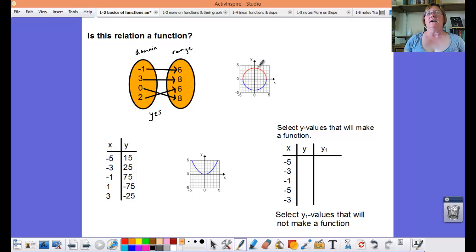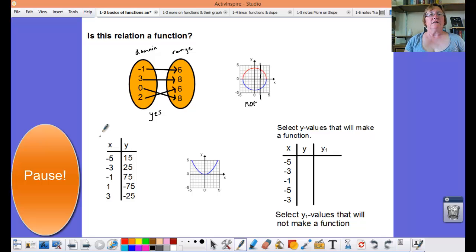As you look at the graph, some of you will remember the vertical line test to determine if you have a function, and that is draw any vertical line through your graph. If it hits the graph in more than one spot, that's not a function. This is not a function because there are many X values that give off two different Y. As you look at these two examples, I'm going to ask you to stop the video, please. Come up with your idea about whether this is a function or not, and an explanation of why. We'll catch up with you in a minute.